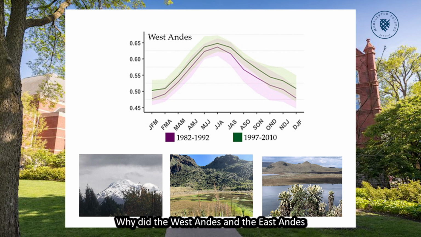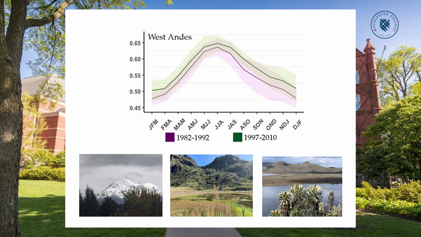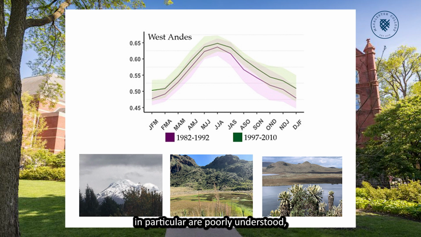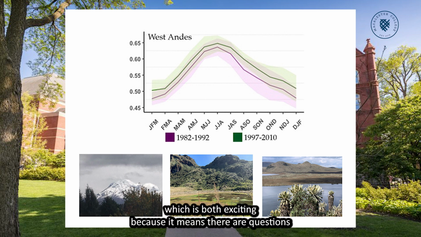Why did the West Andes and the East Andes seasons shift in different ways over time? We're not entirely sure. The drivers of vegetation change in the Andes in particular are poorly understood, which is both exciting because it means there are questions that need answering, but frustrating in the here and now.